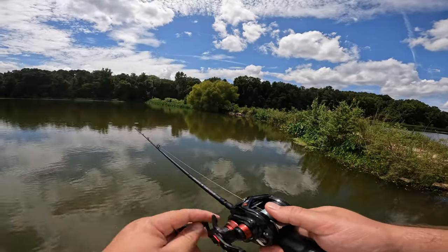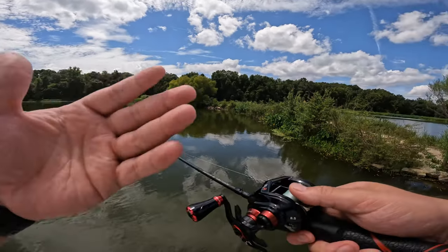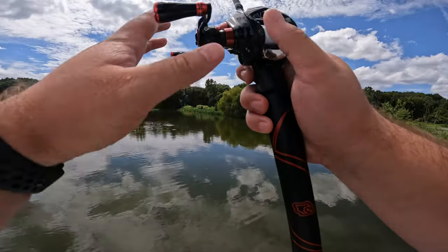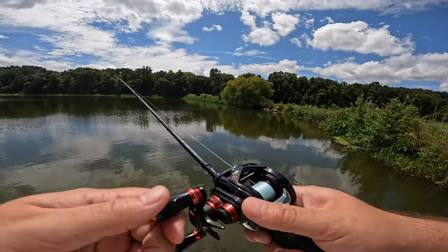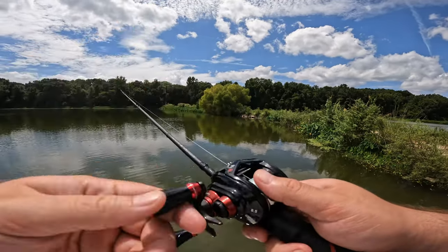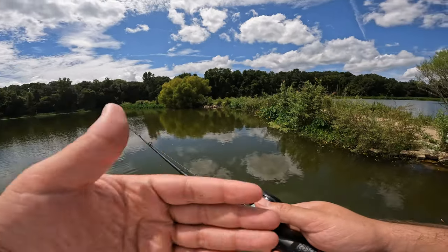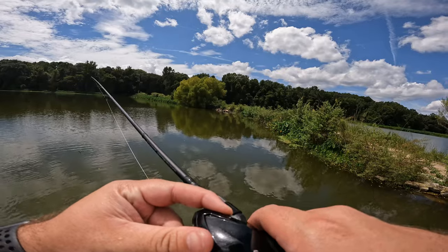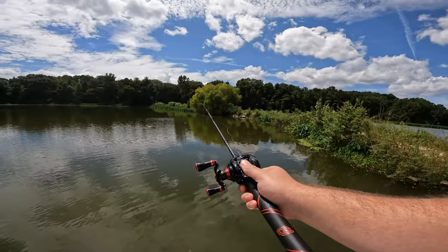My tip is as you're doing these cast tests, keep going down on the brakes and start trying to put a little more gumption behind it - a little more force behind your cast, but not too much. Your thumb can be a little more accurate than the magnetic braking system, but it can also produce more friction, so you can lose or gain some distance - there's a never-ending argument behind that. I'm going to keep turning down my brakes because I know exactly where I can end up. It's just a matter of learning how to thumb your spool.